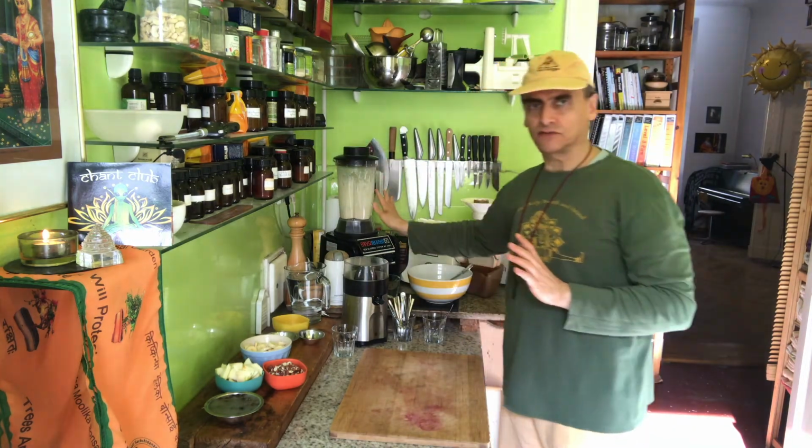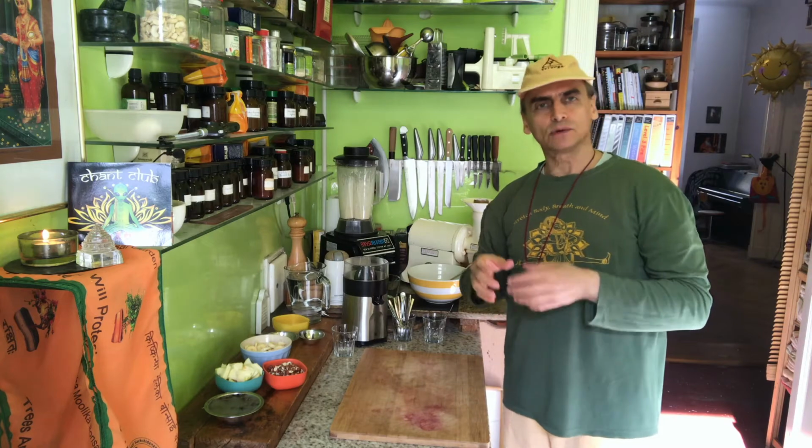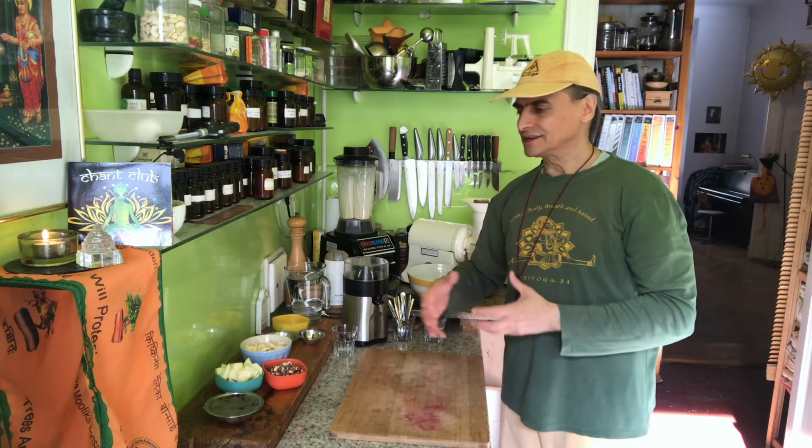Meanwhile, let it sit for a while. The first blended cashews, they will soak a little bit. After blending the cashews and the bananas, the cashews soak very easily and very fast. When you put cashews or other nuts in water or another liquid, it takes some time to let soak. But when you blend them first, the soaking is much faster, of course. The surface is high and so on.